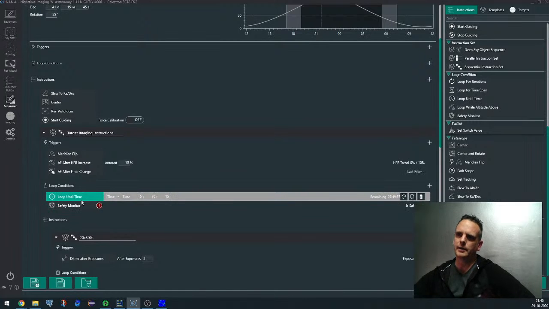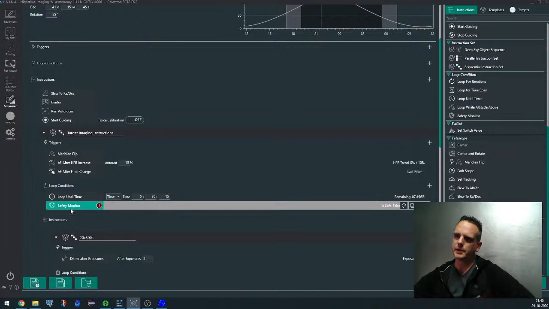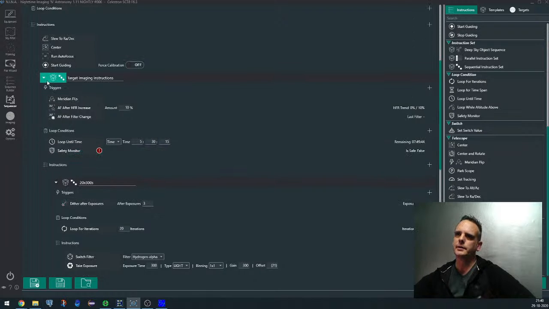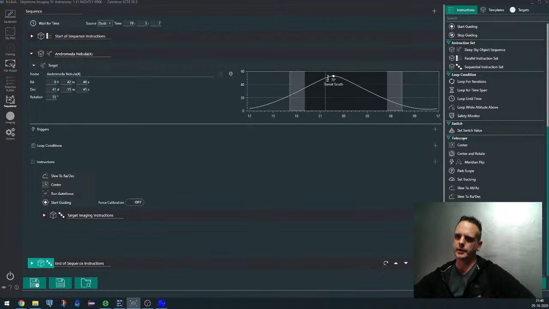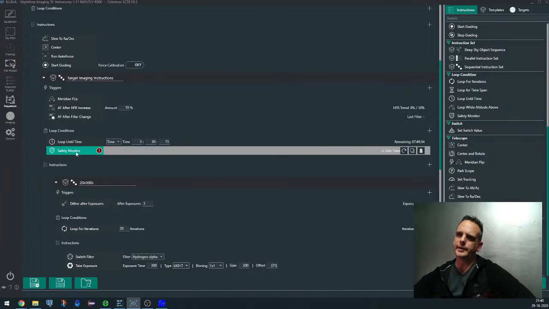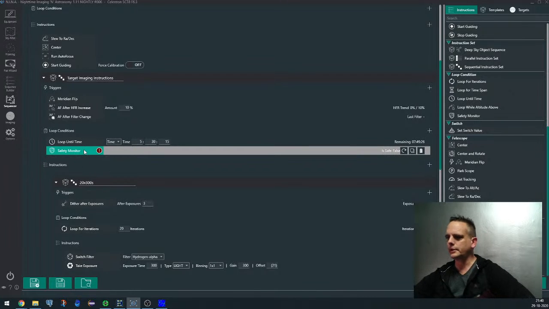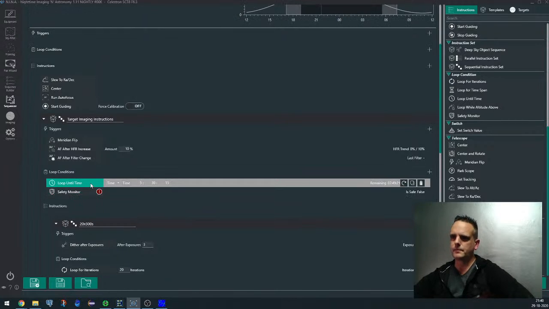So this way it will loop until time, or loop until the safety monitor says it's not safe anymore, and then it will exit this loop, which means it will actually go to the end sequence instructions. So yeah, you don't want this as a single loop condition, because if all is clear, it will never stop the looping.